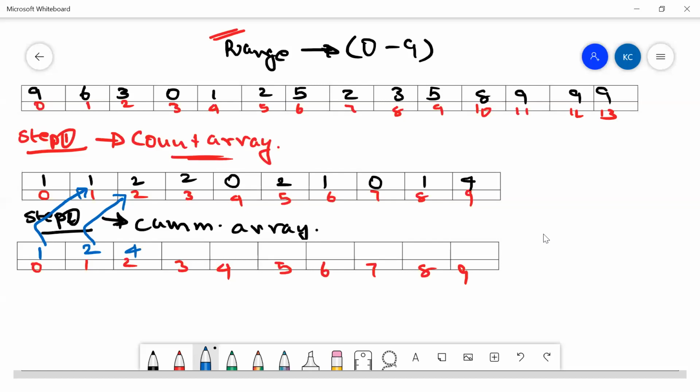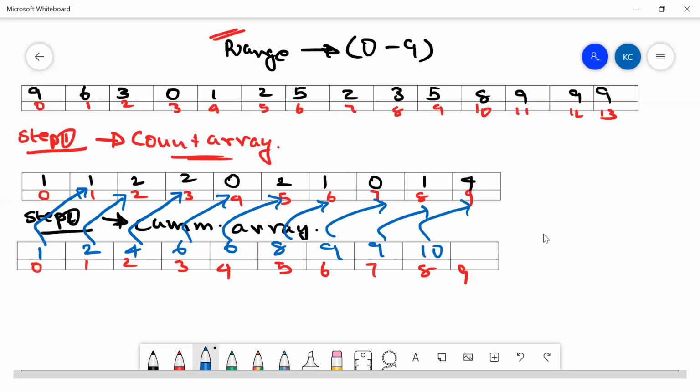Now this 4 I'll add with my next, which is 2, and I'll put 6 over here. 6 I'll add with the next element, which is 0, so 6 again. 6 I sum with 2, and I'll put 8 over here. Now to 8 I'll add 1, so I'll put 9. To 9 I'll add 0, I'll put 9. To 9 I'll add 1, I'll put 10. To 10 I'll add 4, so it becomes 14. Right? This is nothing but a cumulative array, guys.